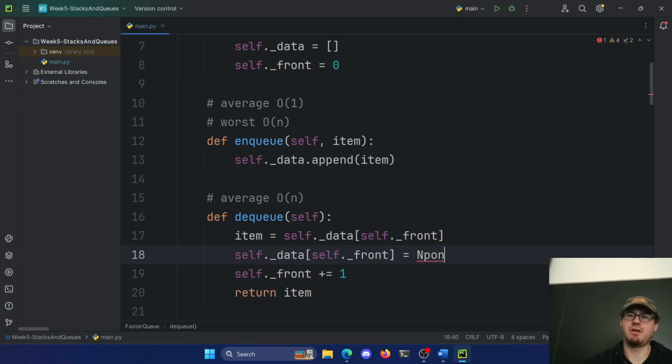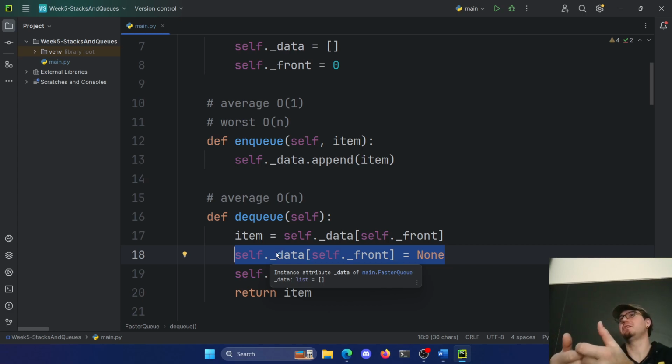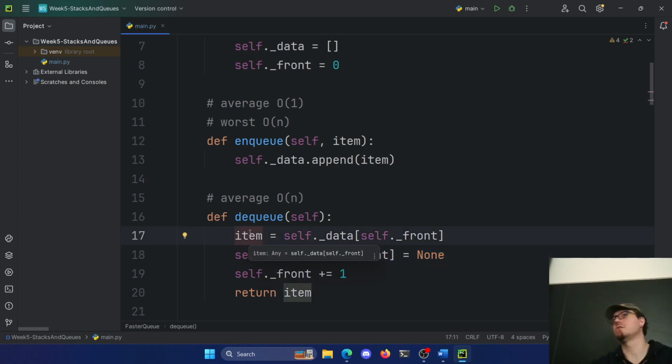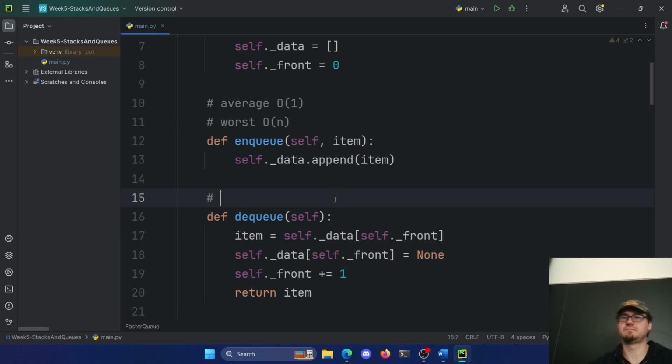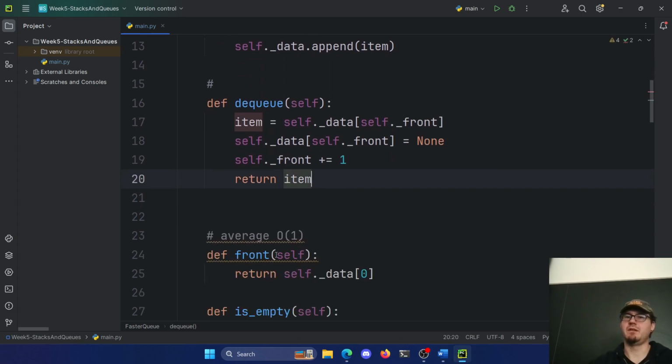This is the better thing to do, clear out your references so that Python's not going to hang on to it. If someone has a reference to that piece of information, it can't get cleaned up by the garbage collector. I'm going to give it to you, and if you are done with it, then we should let it get garbage collected. I don't need to hold on to it in my list. That's all. So it saves a little bit of work here. We can return the item, and front is now self.front.